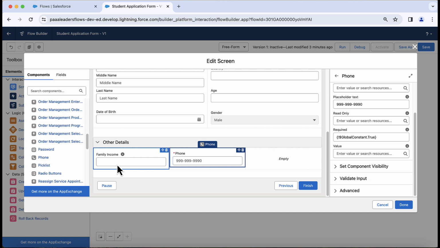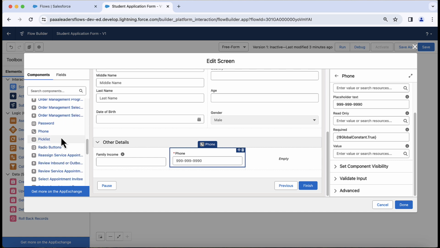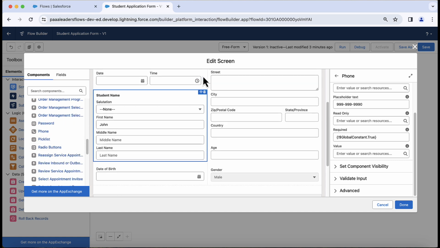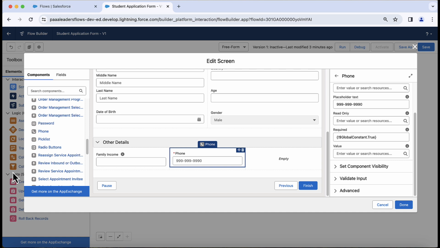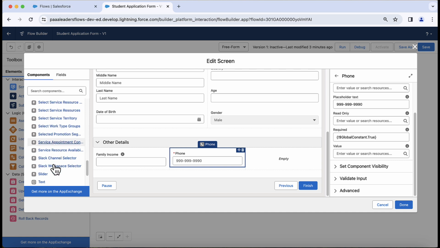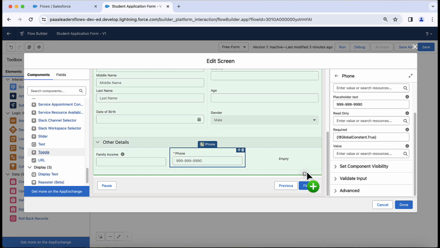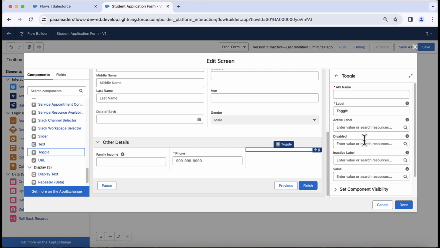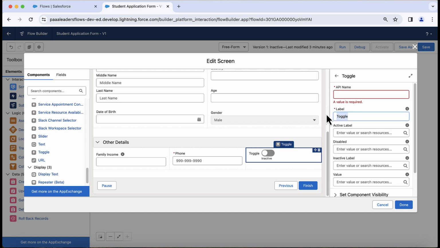Let's add another field. Now this time I would like to add this toggle and give it a name. We'll call it applying for loan.